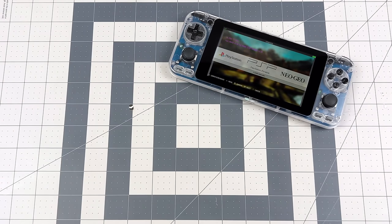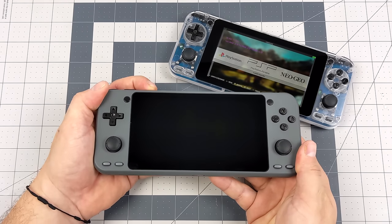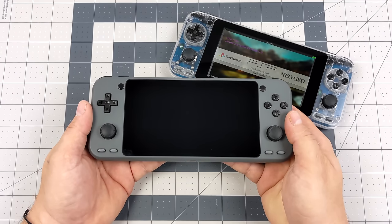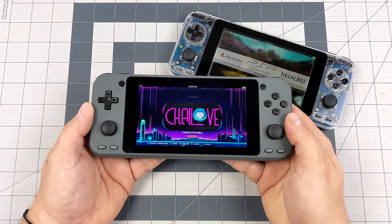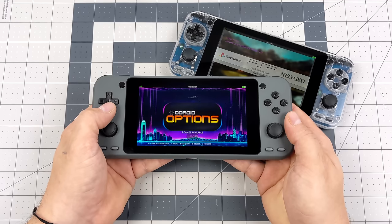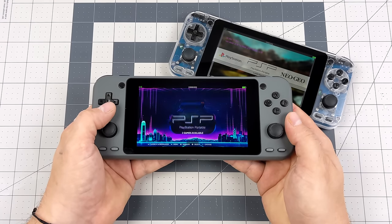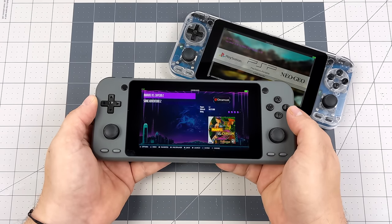So the Ubuntu minimal Emulation Station image is working pretty well. But we've also got the Retro Arena to look at — Steve from TechToy Tinker put this together for the Odroid Go Ultra. He's had a development unit for a while and will have a full-blown OS ready very soon. This image has support for up to 105 different systems. That doesn't mean everything will run at full speed though — even GameCube is bootable on this unit, but not everything from that library will be playable on the S922X.